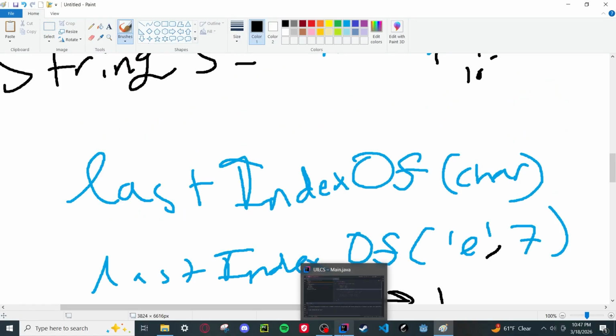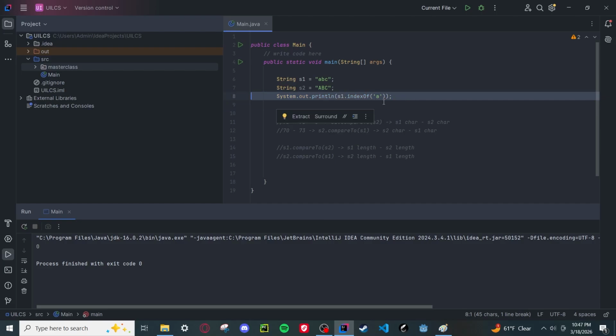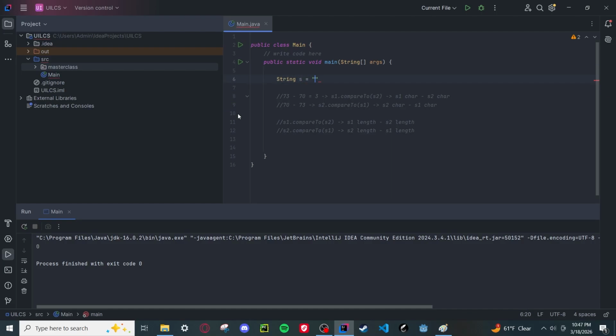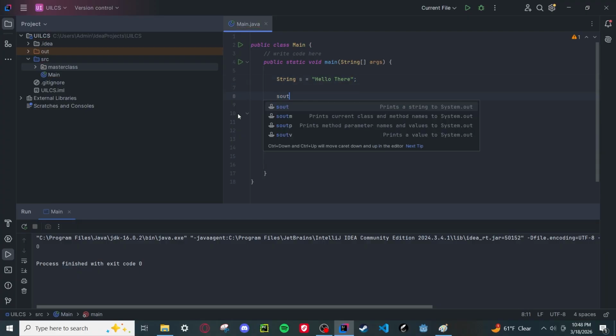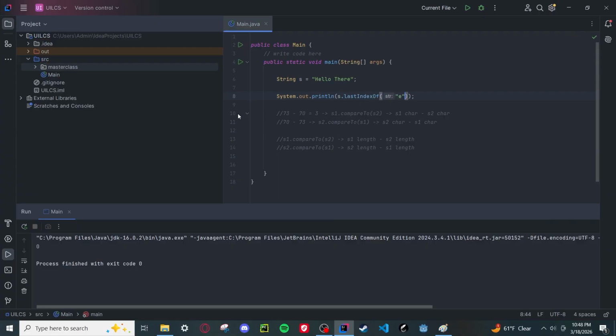And let me test it right now so I can prove my claim, because this seems a little bit sketchy. Hello there. And then let's just do System.out.println s.lastIndexOf e from 7. Boom. Okay, good, I'm right.